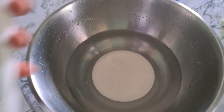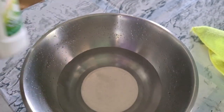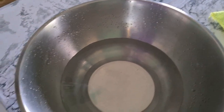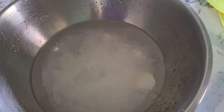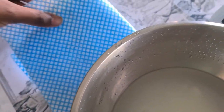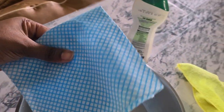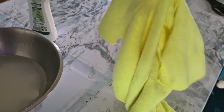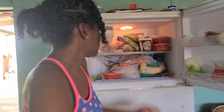So to clean my fridge, I just use water and I add some Sif in it. Y'all, I stand by Sif. Sif makes my appliances very shiny, clean and white. So I use Sif. And what I would do, I would get a J cloth, the blue one or the yellow one, any one, it don't matter. Get you a J cloth, and that's what I use to clean all the fridge with, and I use the microfiber cloth to wipe down the fridge after.